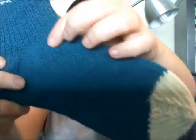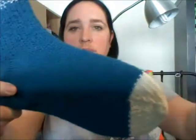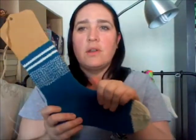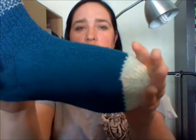So anyway, what else can I say about it? It was a really nice pattern. I tend to not pattern my socks on the foot section because I have had issues in the past. This is the part that's in your shoe, and if you're wearing tighter shoes, then you really feel the patterning. But I think this one is not too bad. It's kind of like a broken rib type of patterning.